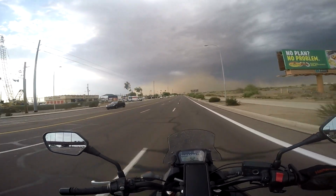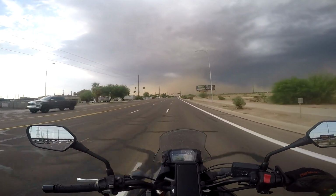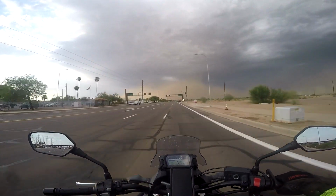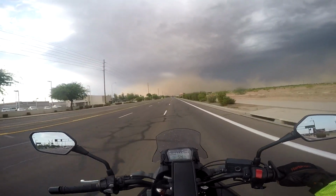Now, in heavy rush hour traffic, if I were trying to get from one end of the valley to the other, sure, I might save like 10 minutes. And in California, I would save a hell of a lot more than that. But the big thing for me is safety. I've been rear-ended pretty badly once before while stopped in traffic.